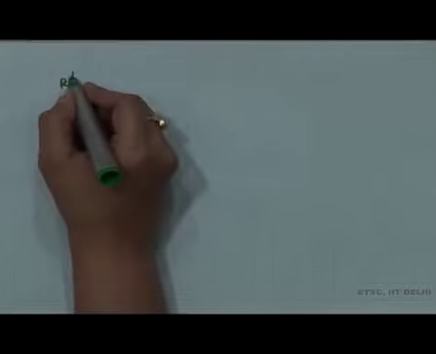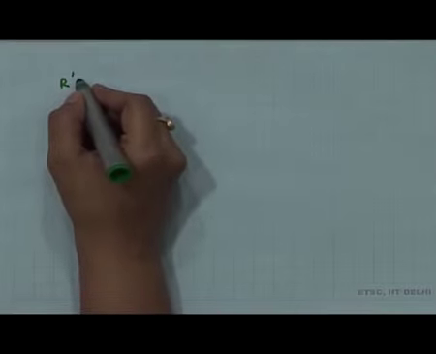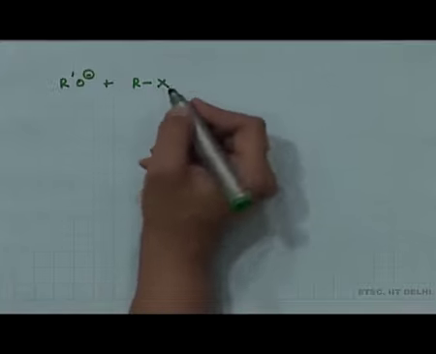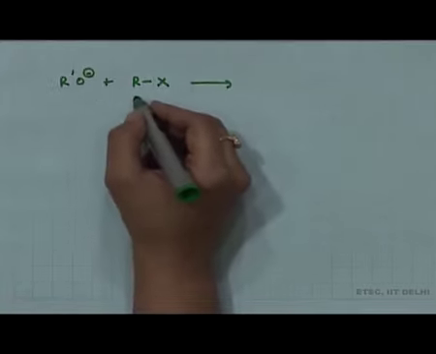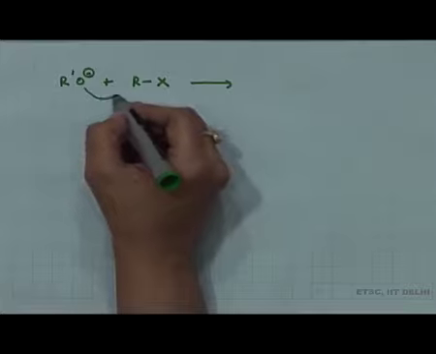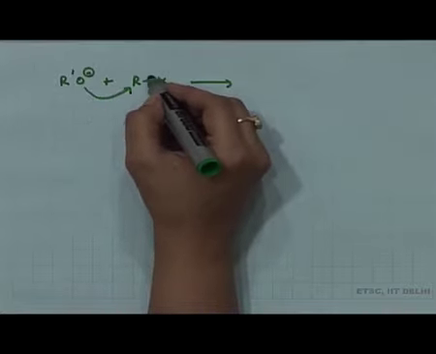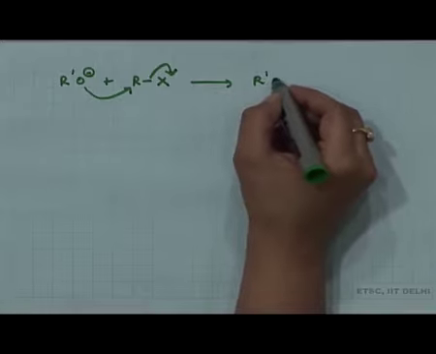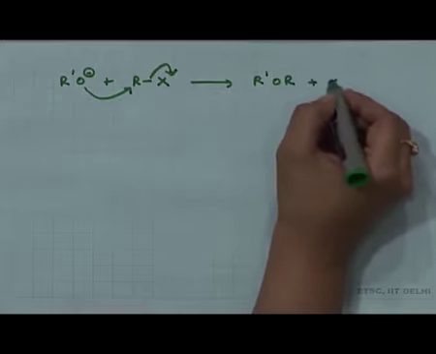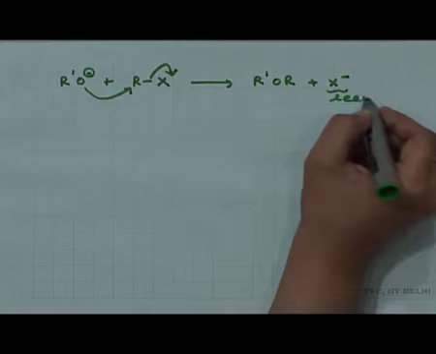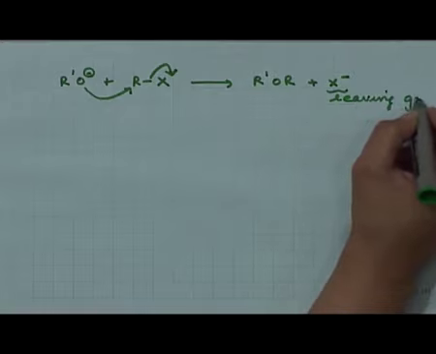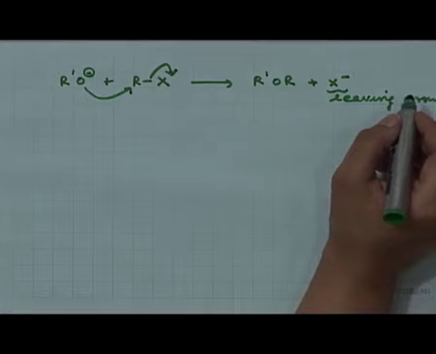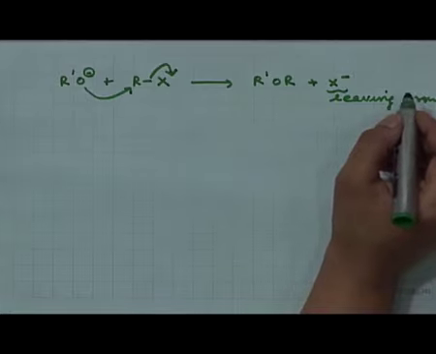So, this is your leaving group. So, in the same manner, if you generalize it, you have your alkoxide ion and this is your 1 degree alkyl halide, the nucleophile attacks the alkyl with the simultaneous loss of the leaving group, and you get the ether, and this is your leaving group. So, in this case, if we want to make unsymmetrical ethers, what are our limitations?